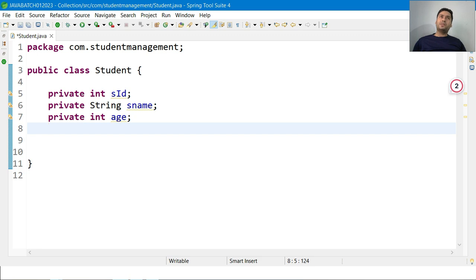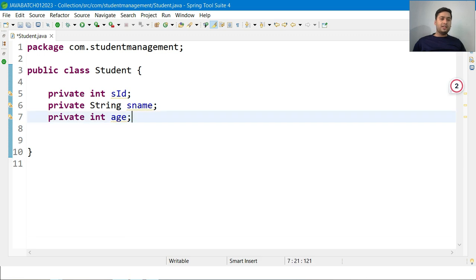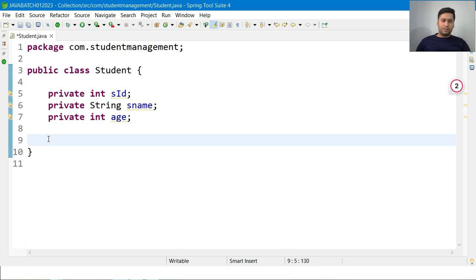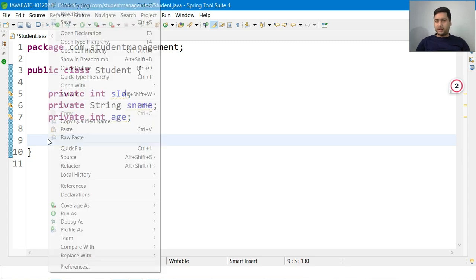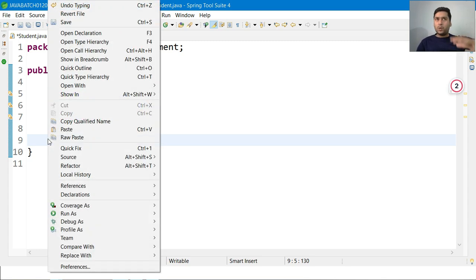I could take more variables, but I think it's not required. You have to focus on understanding what exactly we are doing and how we are using the collections here. This is the main purpose. Even if you create email ID, phone numbers, course, fee, college, so many things are available, but I don't want to create them. I just want to focus on the collections and how we can use a student object inside the collection.